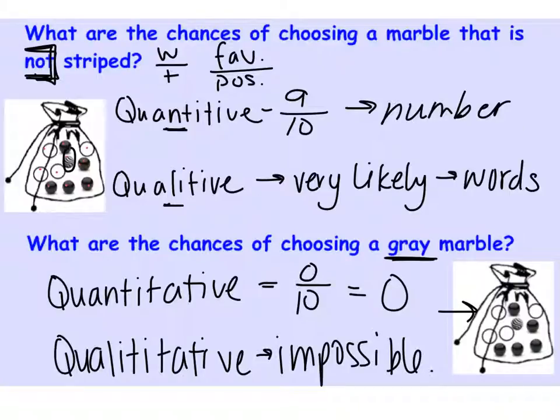Okay? So when we're dealing with that, to jump back up to this top problem, even though this is very likely, never say that it is certain. Certain means it is always going to happen every single time you do it. And impossible, even if it's like a 1% chance, it's not impossible. So impossible and certain are very, very definitive. 0% or 100%, no in-betweens. So hopefully that helps you with qualitative and quantitative probability.